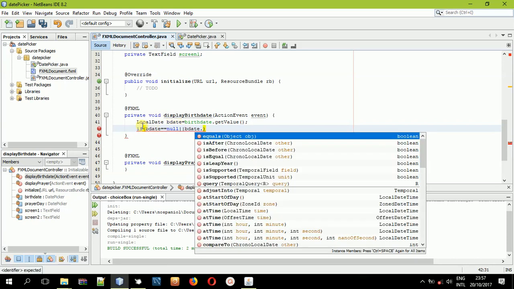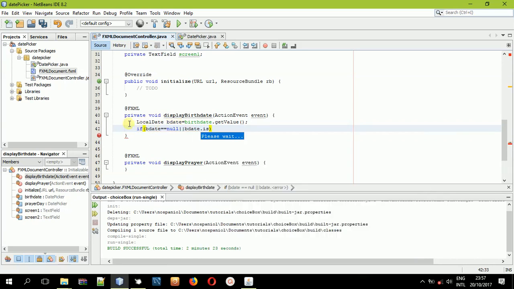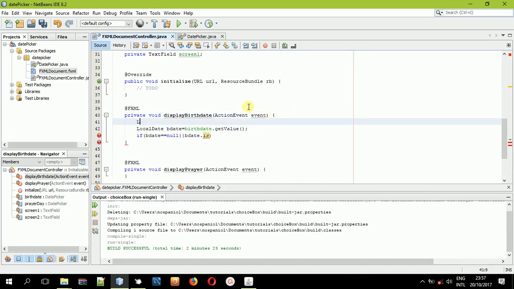is after today, like so. To get the value of today, this is how we do. You get the LocalDate of today. So I'll call LocalDate today, then is equal to, so to get the current date, you just say LocalDate.now(), then into brackets.